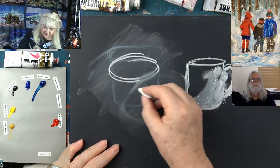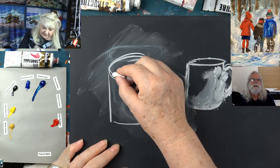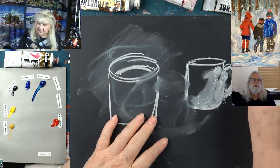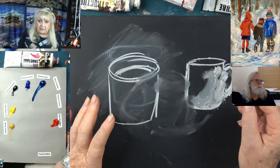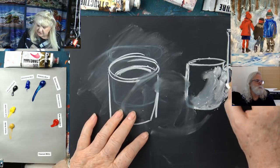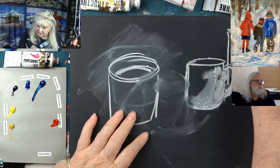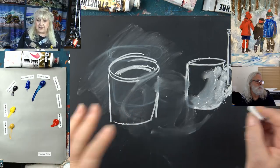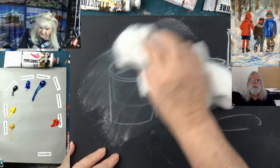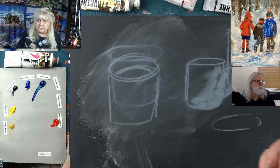Yeah, so look, here's an oval. Depending on the angle you're looking down on it, it could be this wide. If it's like this, then you're going to see the inside of it like this, okay? So if you're looking straight at it, if you get a photograph and copy it, right? If you're looking straight at it, then you'll hardly see the top of it. Maybe you're down below, so you're not even going to see the top of it, see? But practicing ovals is important. All right, I just have to say that. Okay, so you can't spend enough time practicing ovals. No, you really can't, because that seems to be something that people really have trouble with.